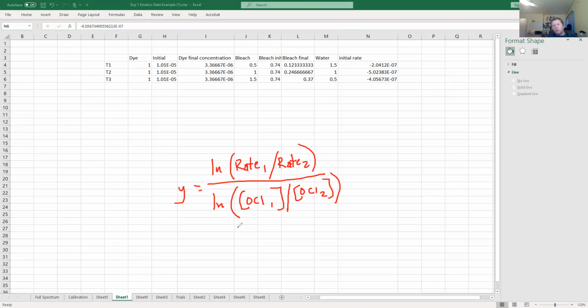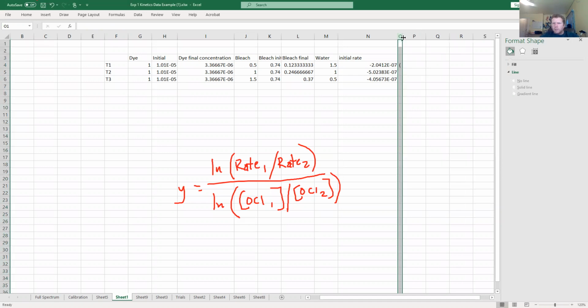So since I have a total of 3 different values here, or 3 different rates, I want to go ahead and come up with all 3 of those different y values, and then come up with the average for those y values to give myself an overall y value. So to do that, I'm going to try to do all this in Excel. Nope, that's wrong.